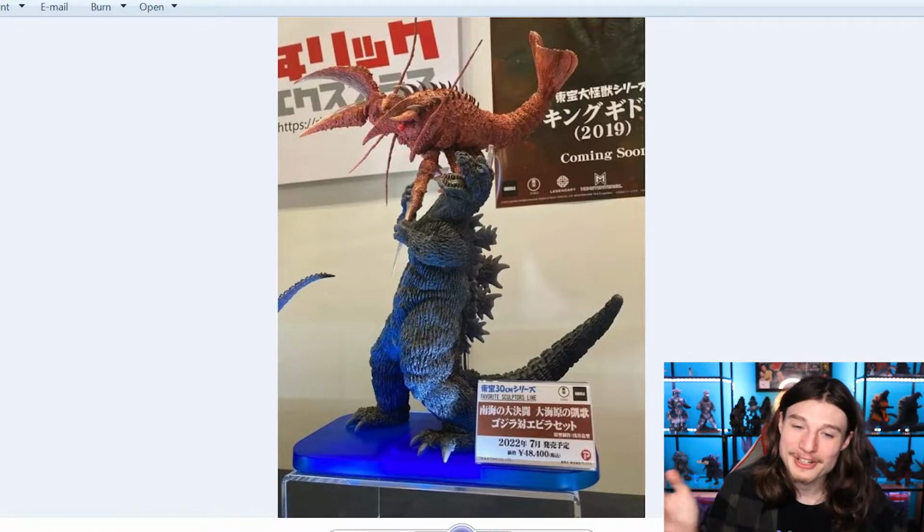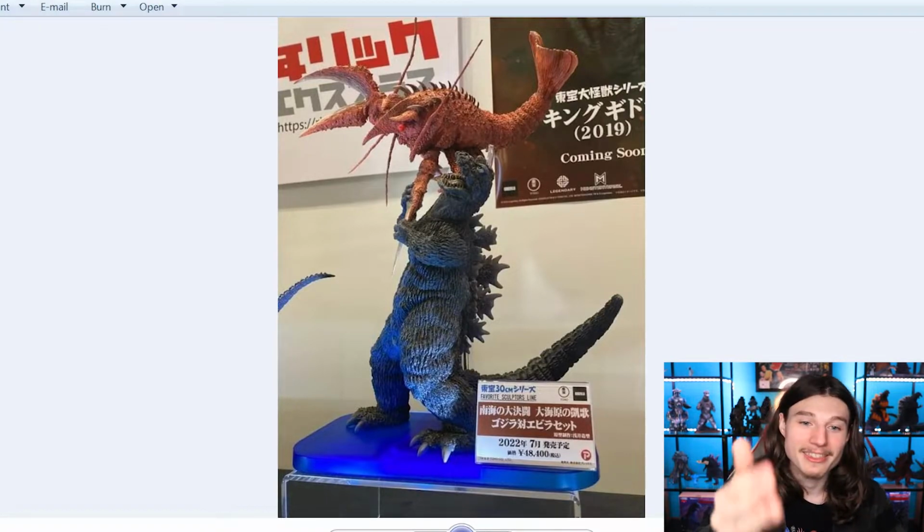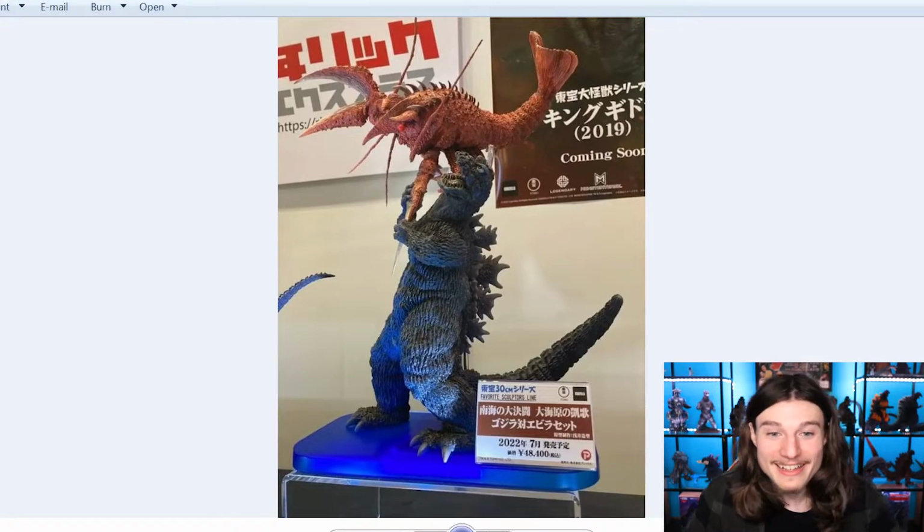So this is for you seasoned collectors out there who know things. This is the Kaiju Freaks kit as part of the Favorite Sculptors line, where X Plus takes existing kits that us untalented folks cannot build nor paint and does them in vinyl for us. Thank you, X Plus gods, on that one, because this has been one of my favorite kits ever since it came out. And obviously, I didn't want to pay someone to try and build that. It's going to be a nightmare to ship, and hell, expensive as fuck. But here we are, 2022. Never thought I'd see this day.